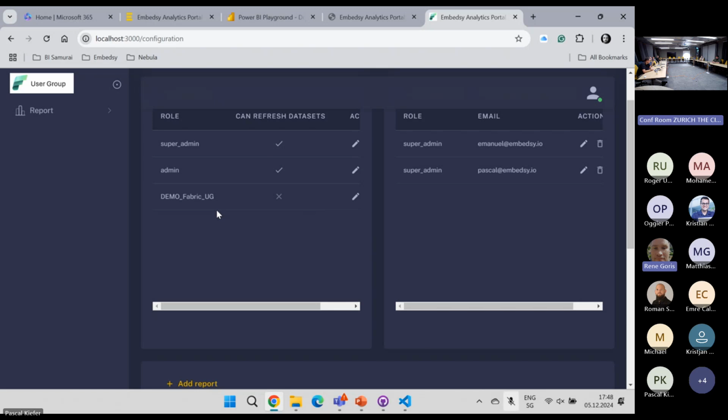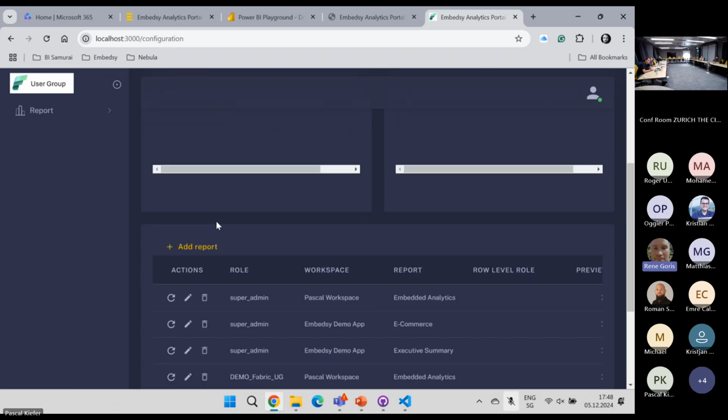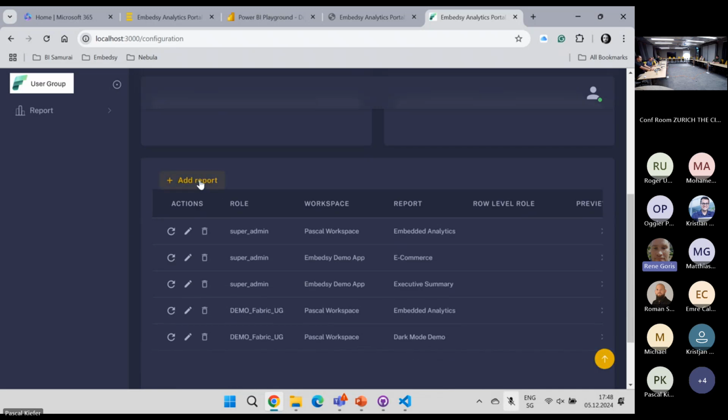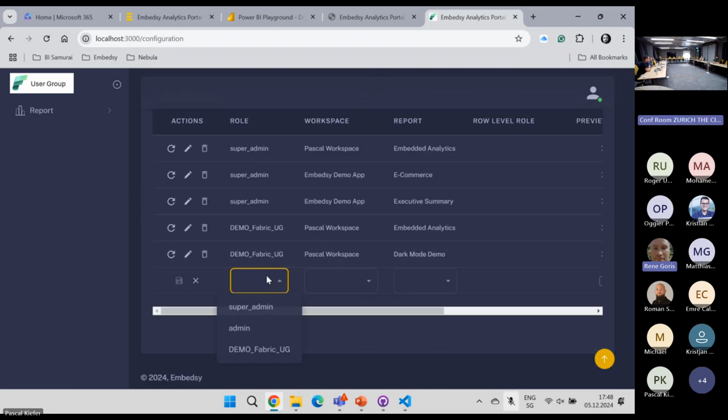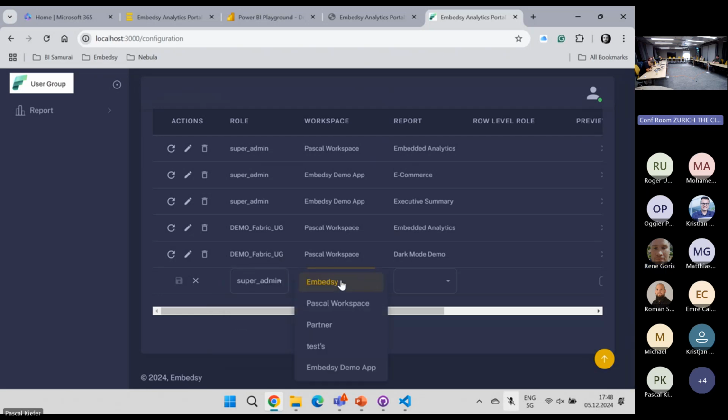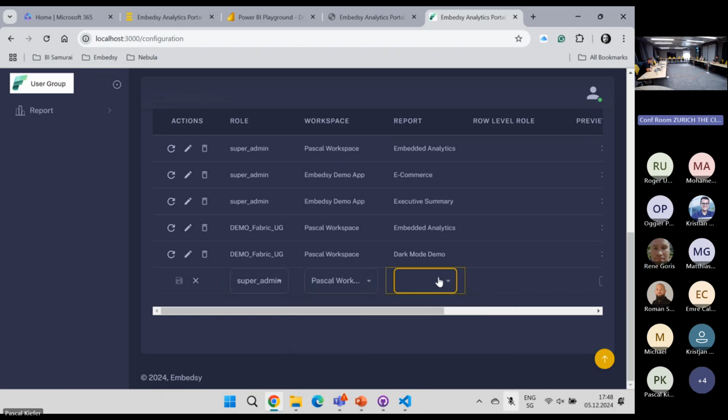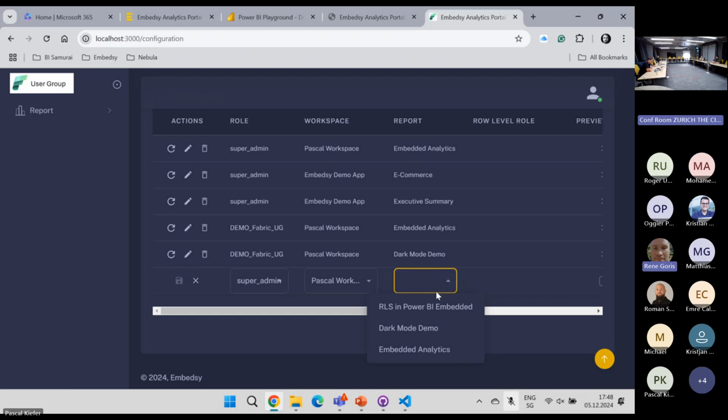Okay. So from what I understand, Pascal, you're basically listing, through the admin API, the workspaces or the artifacts which should be shown in the app. Yes, right. I basically get the list of all the workspaces where this service principal has access, and as soon as I select one, I get all the reports from that specific workspace. Okay, nice one. But that's very custom. Yeah. I mean, you have to retrieve a list somewhere, and the worst thing would be to put report IDs somewhere and store them in a table. So that's the obvious thing to do.